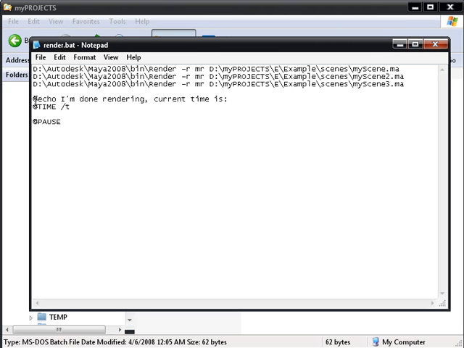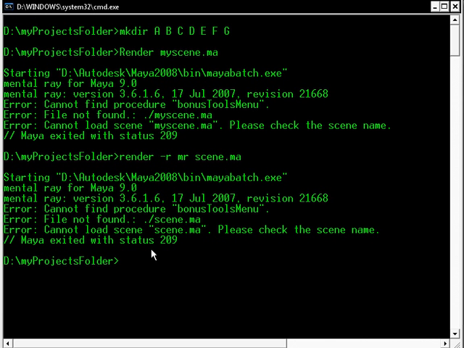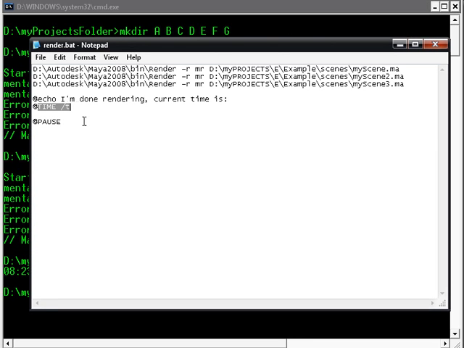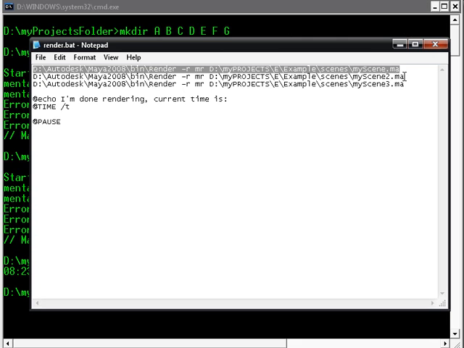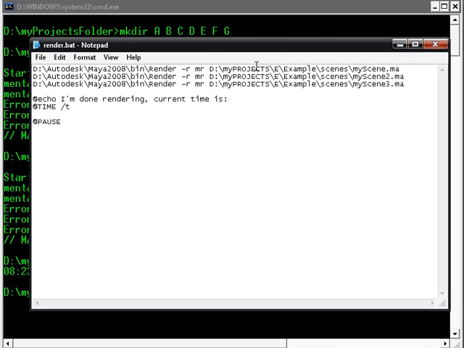Also, I have here some other messages that we can put out. If you use an echo, it will just print the message you type. Anything is valid, numbers and letters. And then I have another command here, which is time with /t, which will print out the time when this command gets evaluated. This will just echo the time when this is done, because the script file will render this file first, and when it's done, it will continue to this one, and then to this one. So you can leave this rendering all night, and come in the morning and see what time it finished. And there I have a pause here at the end, so it will leave my command line open. That way I can see what time the render finished.